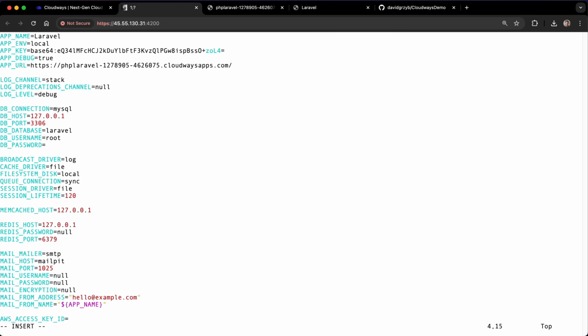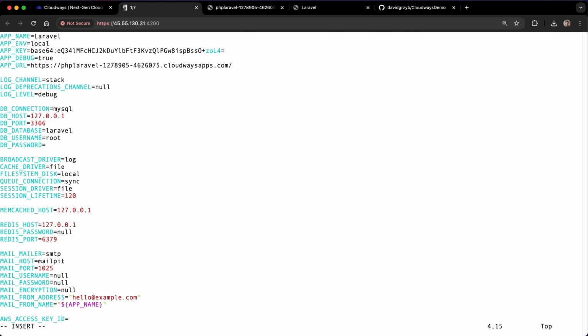Why that is because you don't want to be exposing your code base or anything else to individuals using your production app when a bug happens. You want it to just fail with an error 500 page, right? Leaving app env as local and app debug as true will expose that, and you do not want that, trust me. So this is it for now in the .env for the purpose of this video, but again, you should change those variables if you are deploying to production.